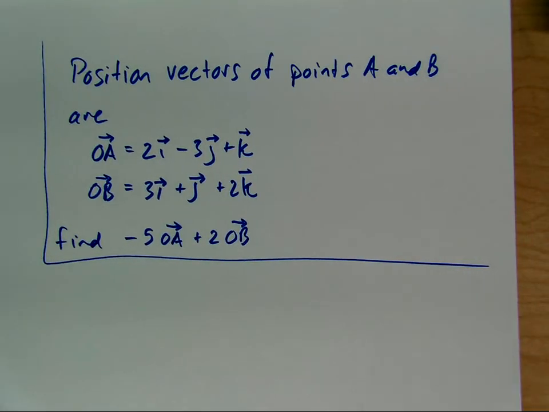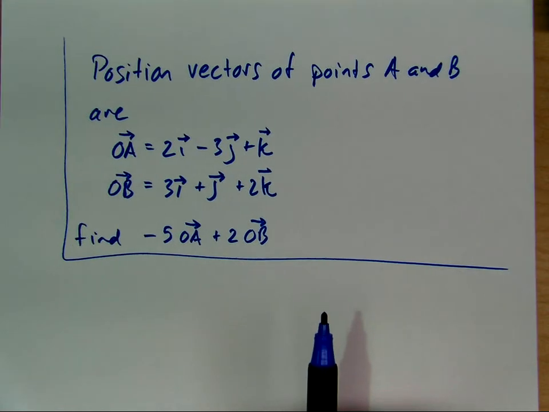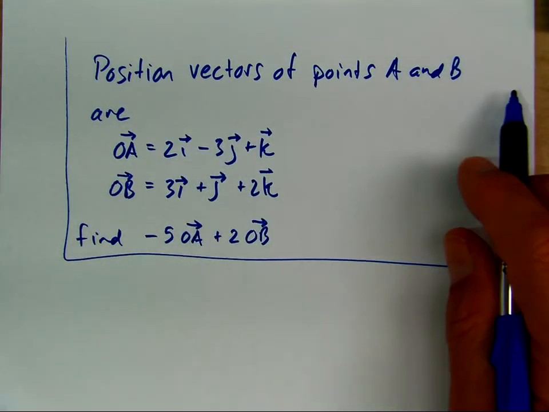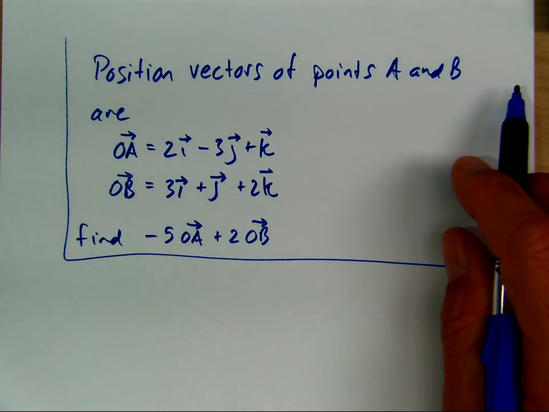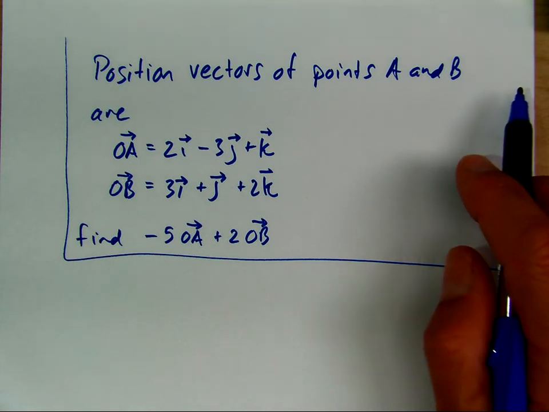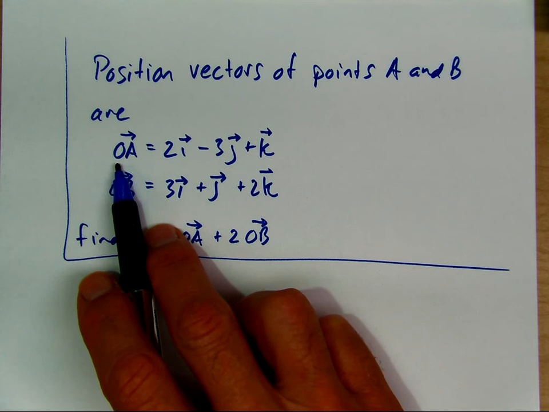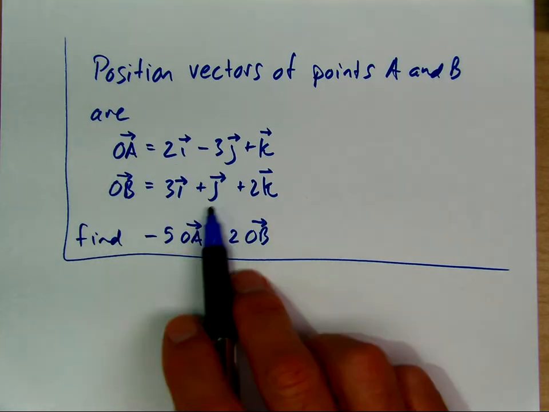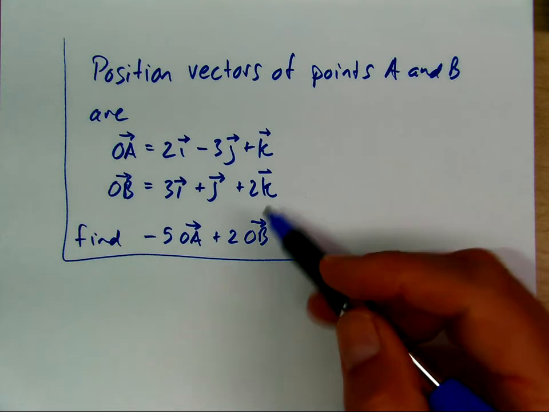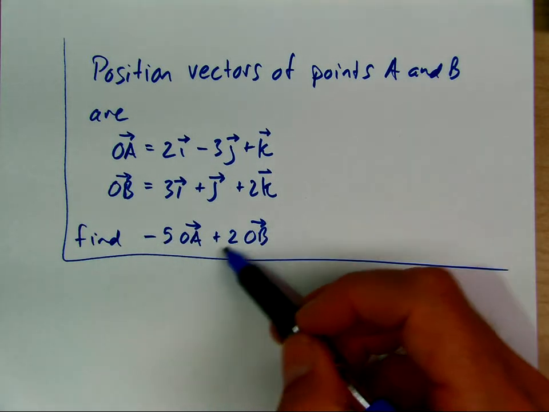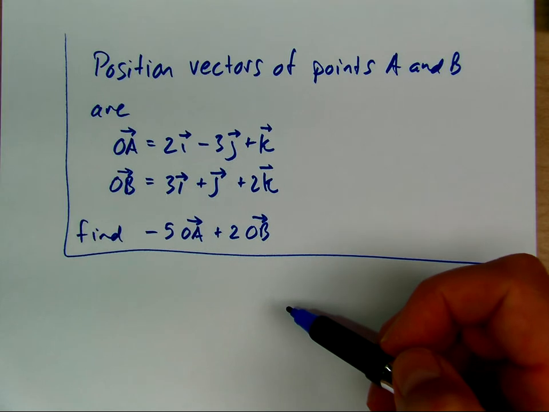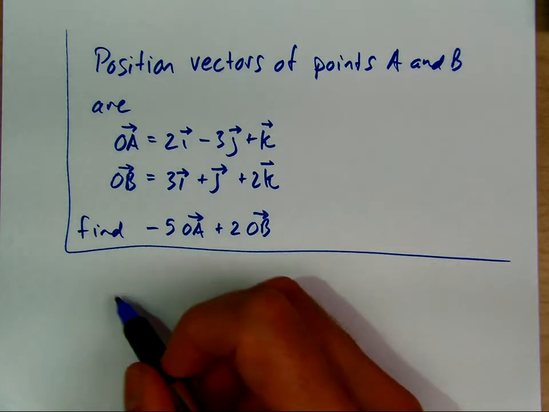Why don't we just do one problem here. We have a little new vocabulary, and we talk about position vectors. So position vectors always start from the origin. You can label them as OA, but you can also just name this vector A and this vector B. So we're going to just do this scalar multiplication like we just did in the previous example, and then add. So pause the video and try that one.